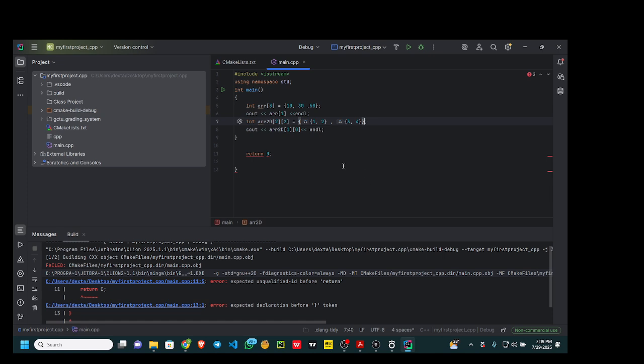What could be the problem here? The problem is coming from the 2D array.